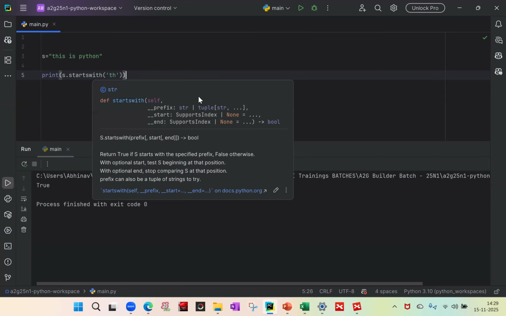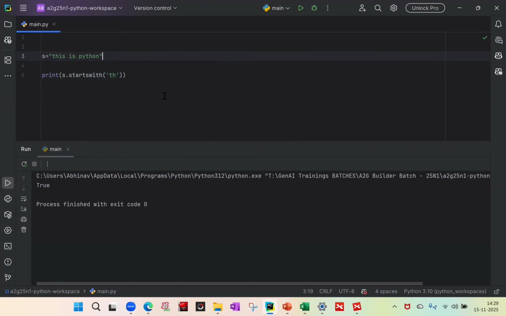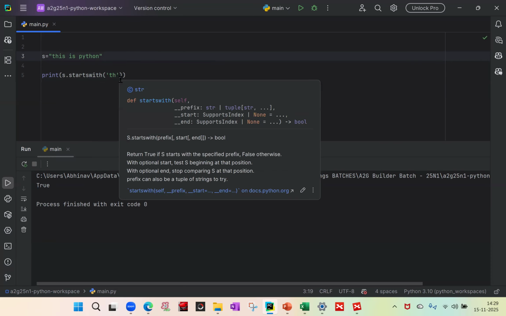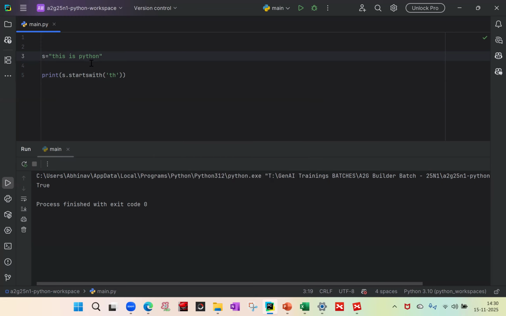Next one is isalnum. So what is isalnum? The isalnum method checks if the string contains alphabets plus numbers, either alphabets or numbers or both, but it should not contain a special character.